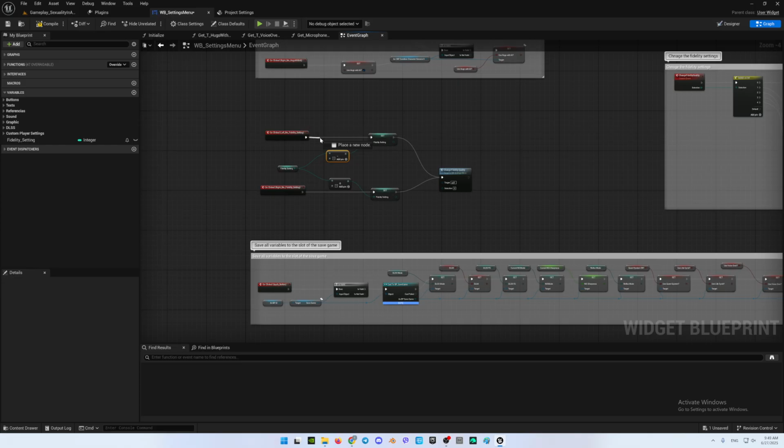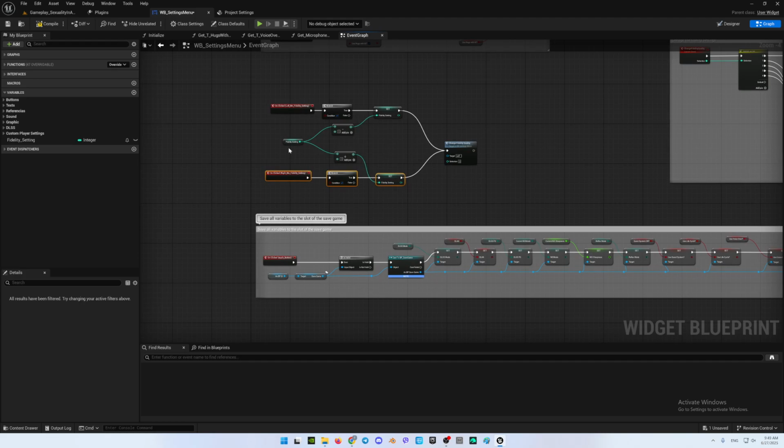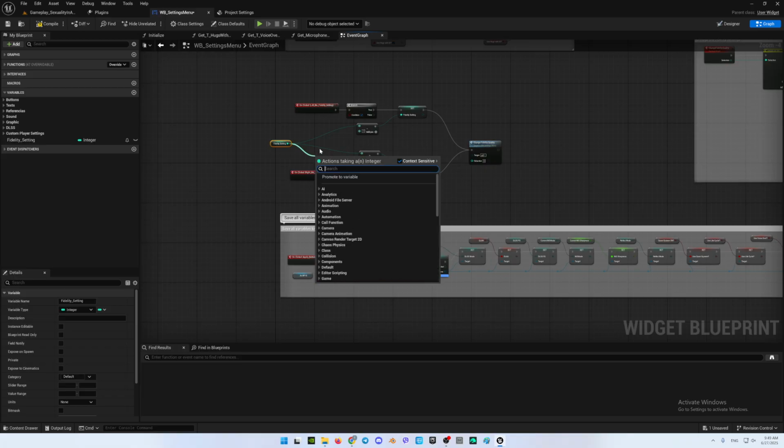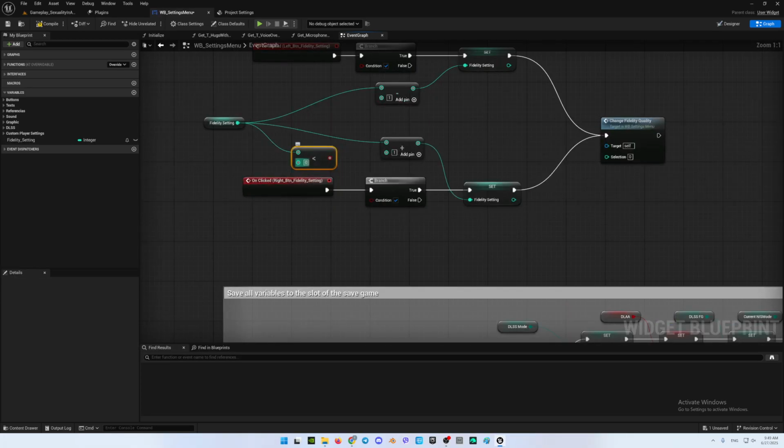So over here I will add the branch, and over here I will add the branch, and I'm able to go to the right to add some more numbers only in case if my fidelity setting is less than 4. So only in this case I will be able to add 1, then it will be 4.